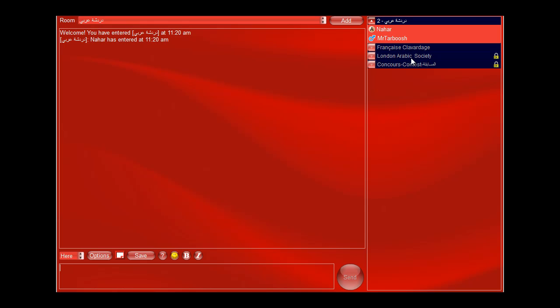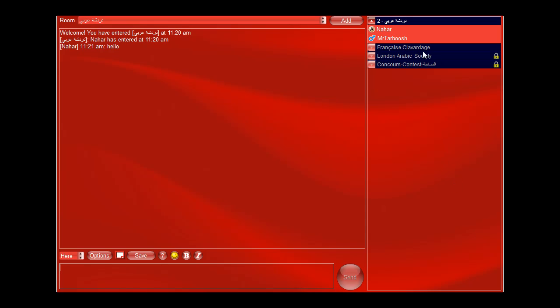It's really simple. There are three sections to a chat room. The first one is where the chat is actually taking place, and you're going to see the messages being typed here by different members. The second one is where you actually type your own message. So you type the message here, and you'll see the messages by you and other members typed here. And the third is the users tab and the chat room tab.